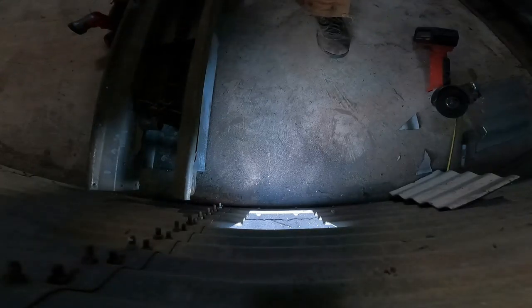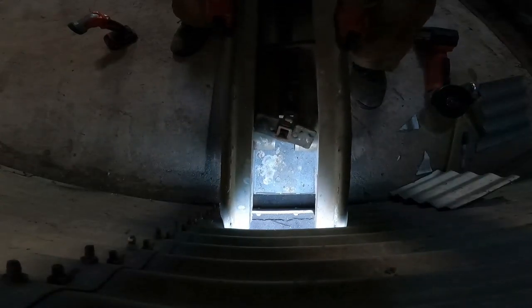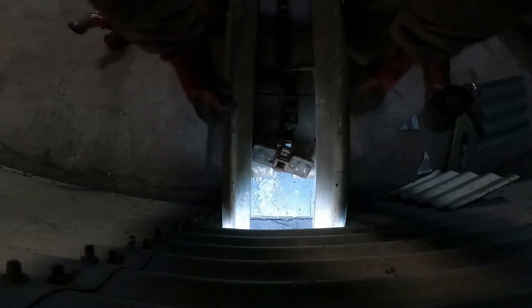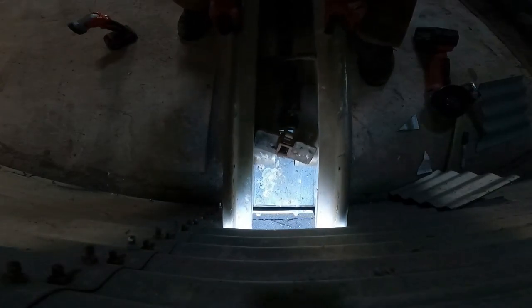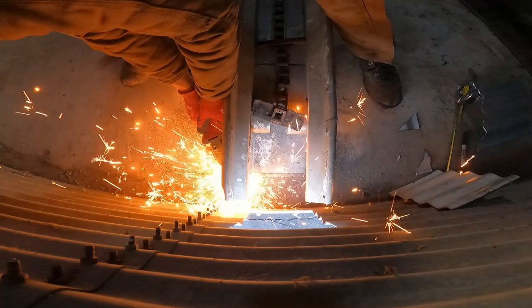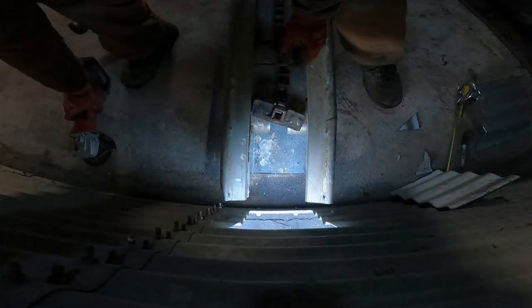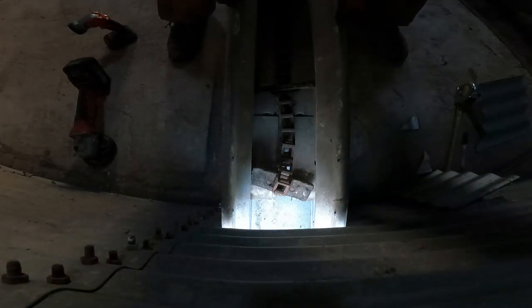I think we can see well enough from that angle. Let me see how good I do it for cutting. I may have to make this end a little smaller. I didn't have to, but I did, because we'll see it in the middle in a second. Rats. Cut that one bolt. I went through and cut off all the bolts on the sides. Really not be any longer than their nuts. Oh man, this end is tight.